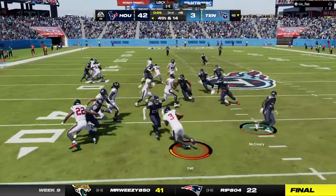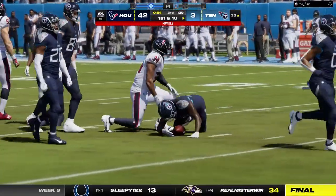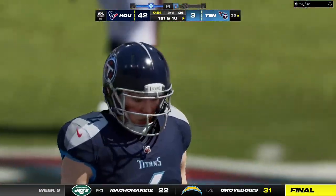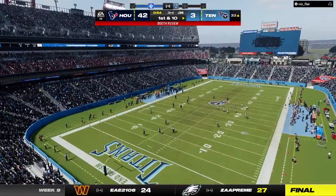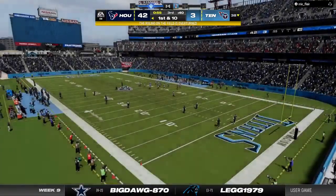That's pulled in at the 32. Now a hit and a loose football. But it looks like one of the DBs has it. And they have the football and will set up shop at the 33-yard line. Was hoping to make a play there on the return with his speed. Instead, he makes a play for the other side. And now before the ball changes hands, they're going to take a look at this just to make sure that they have it right.